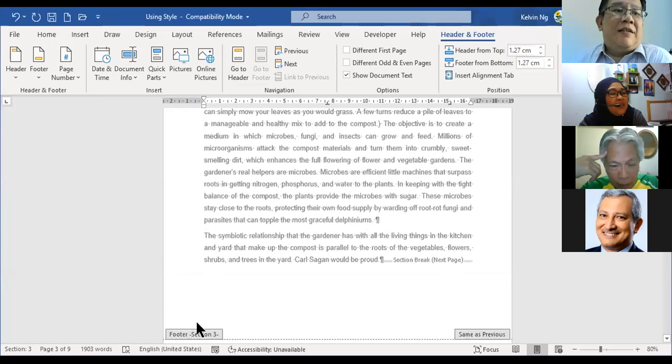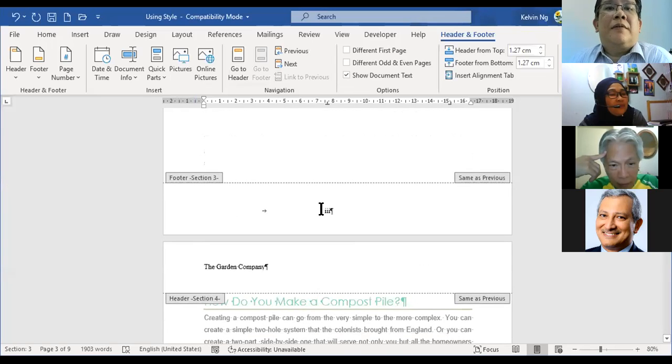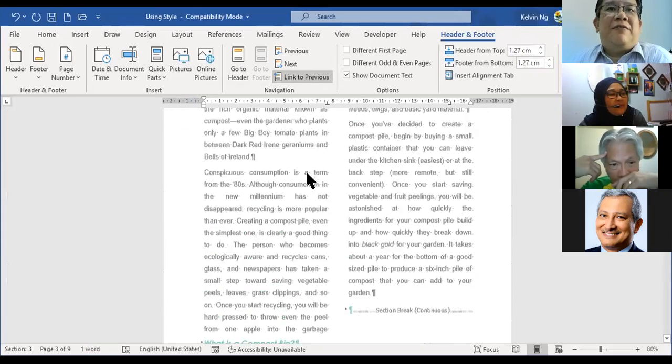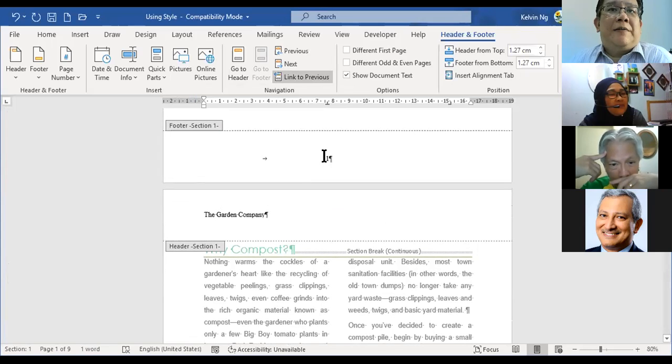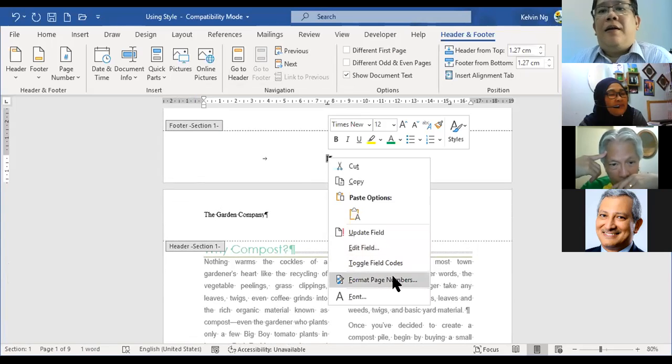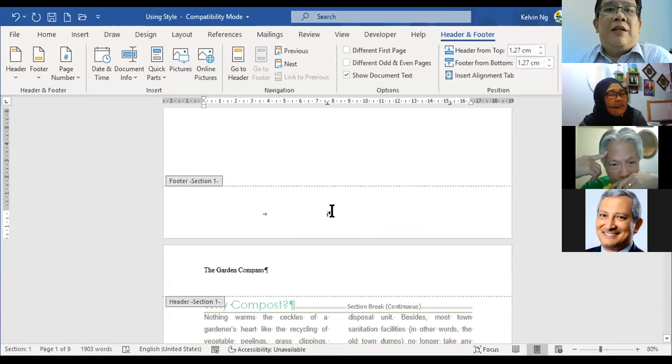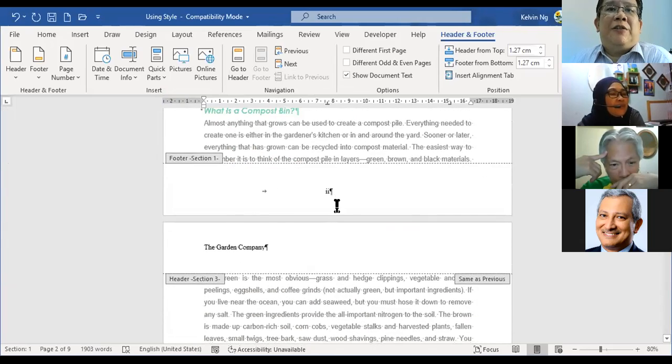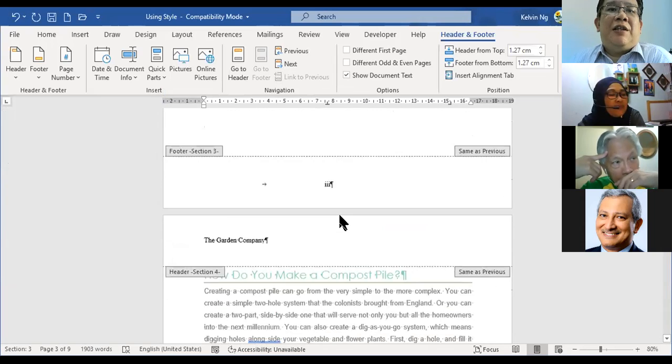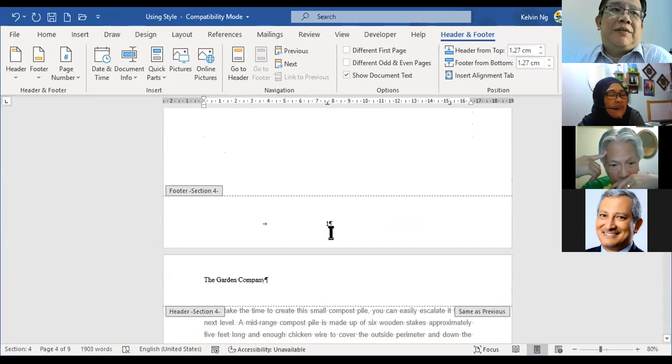This is done. And this three is two. Wait, link to previous, right? So I should have done it from page 1 then. Here. Fill this one, right? So this is Roman letter 1, Roman letter 2, Roman letter 3. Then this is starting from page 1. Yes, yes. So do you notice what I did?